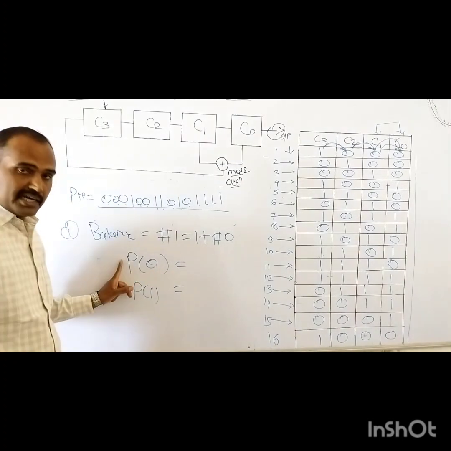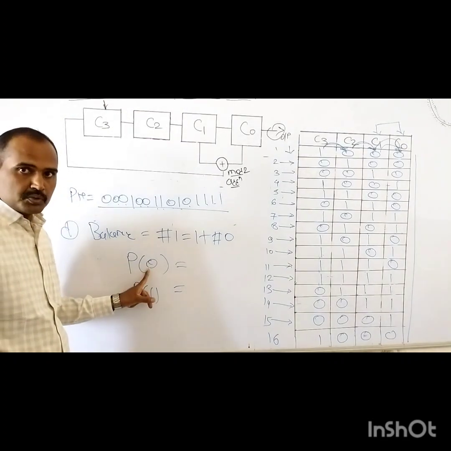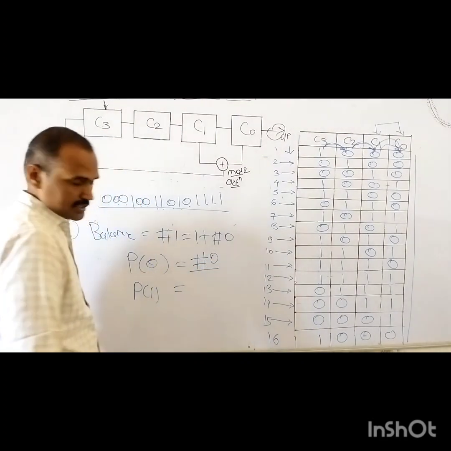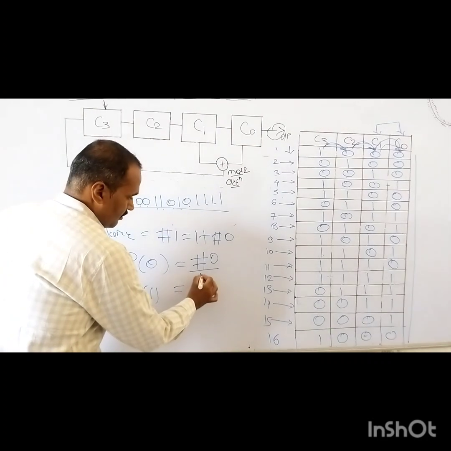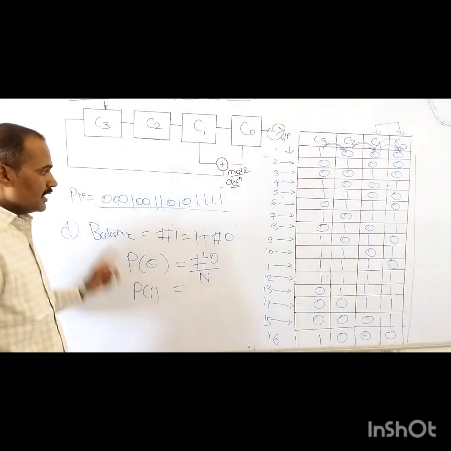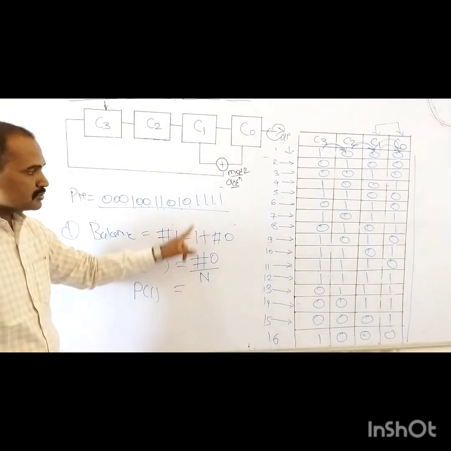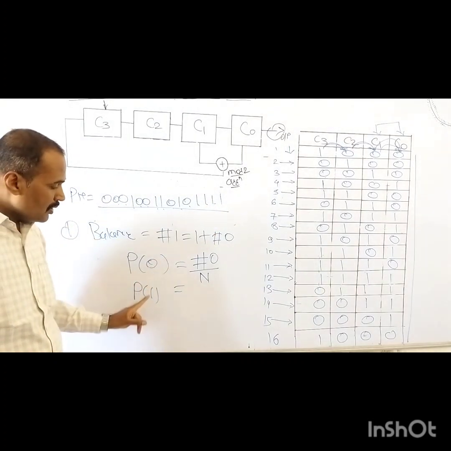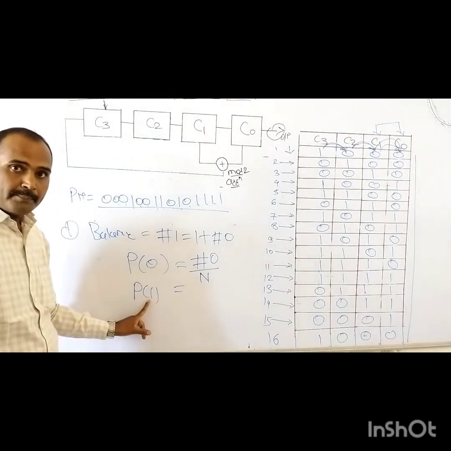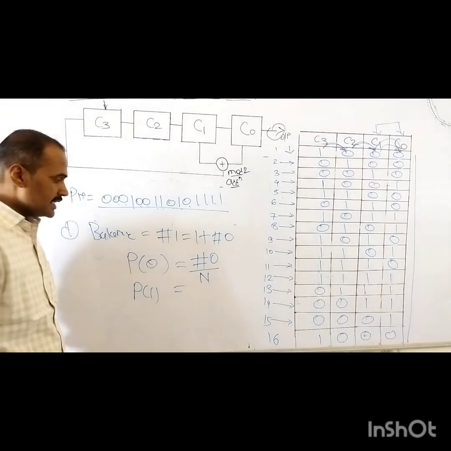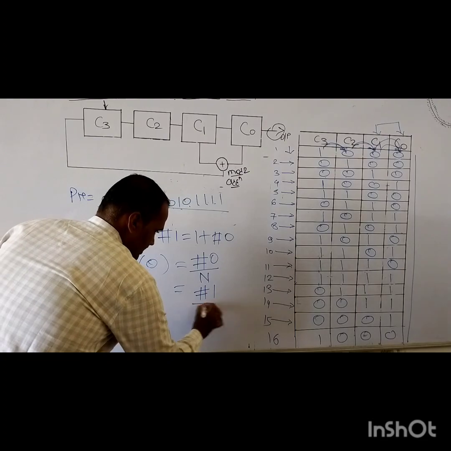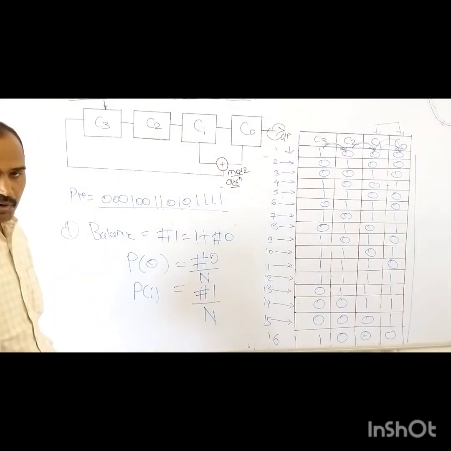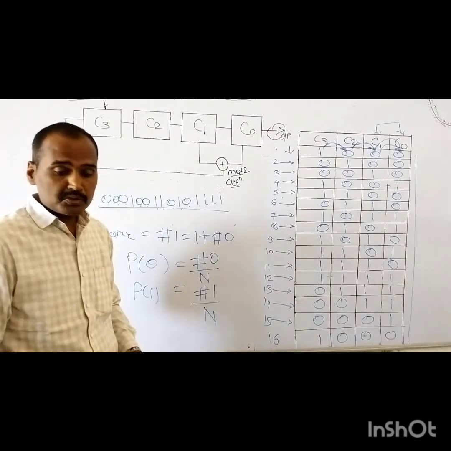Very simple. To define the marginal probability of 0, we need to count how many zeros we have, and divide by the total number of bits included in this PN sequence. So here capital N equals 15, as we have 15 different symbols expressed in terms of 0 and 1. In the same way, the occurrence probability of symbol 1 equals the total number of ones divided by the length of the PN sequence, right? So this is the balance property of this PN sequence, or pseudo-random sequence.